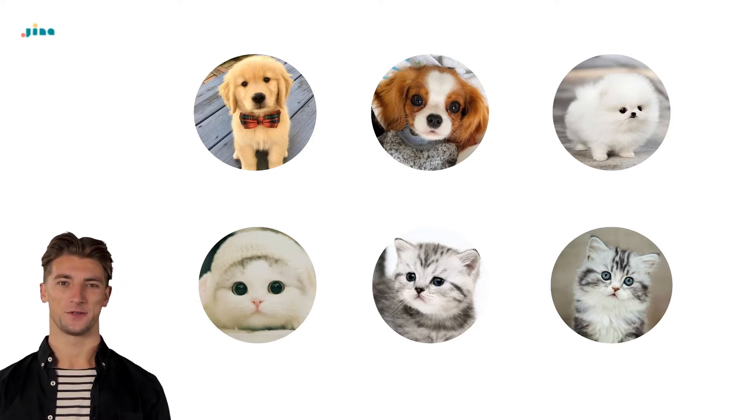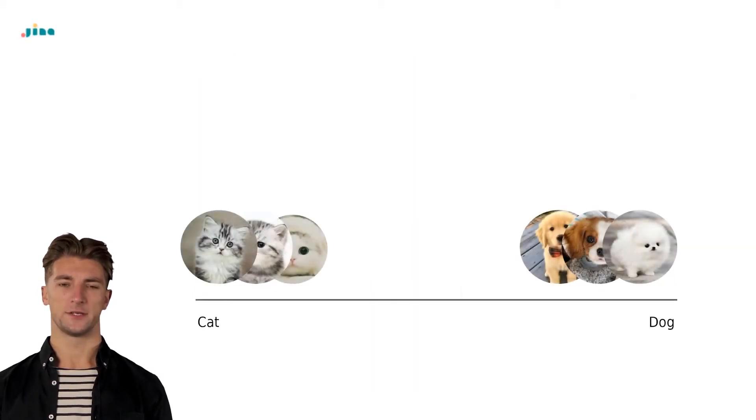Secondly, we can see how adorably cute they all are. This may seem really obvious, but these are important points. What do we do now we've got all of these cute animals? After taking time to pat them all on the head, let's put them on a line based on how catty or doggy they are.